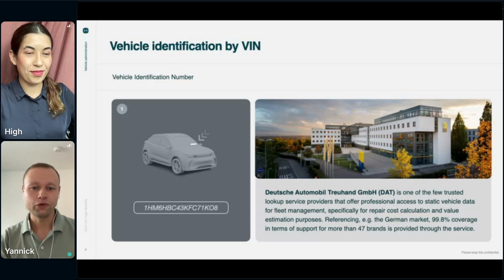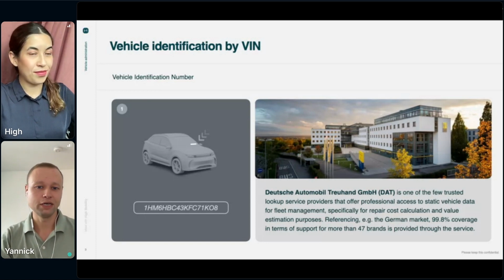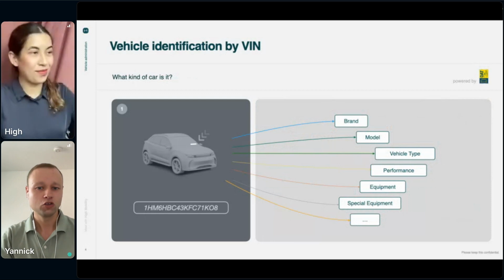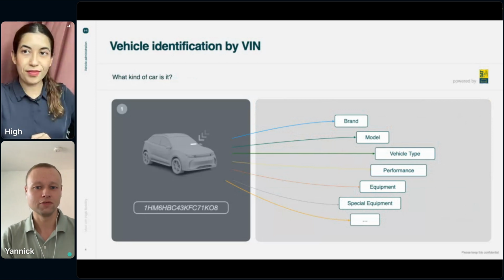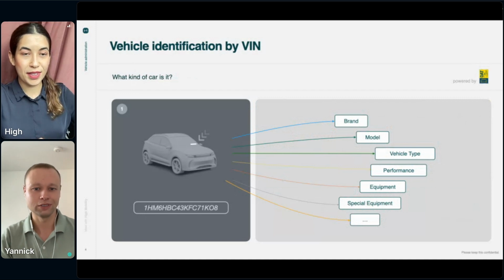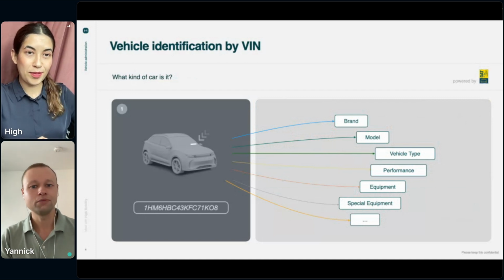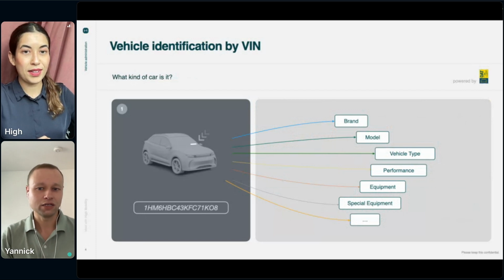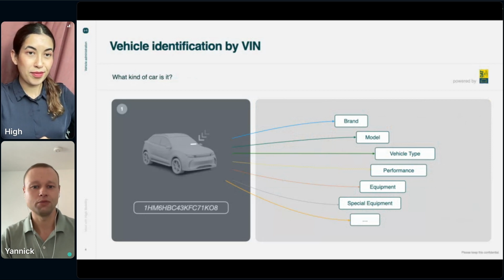So coming back to our first question, what kind of car should be managed? And of course, there are many vehicle details, such as the equipment list, that cannot be distinguished visually. So if you look at the car, you cannot really see if a certain equipment is included. And this is where the VIN decoding comes in, and this helps really identifying not only the brand and exact model designation, but also many other data points that could be of value here.